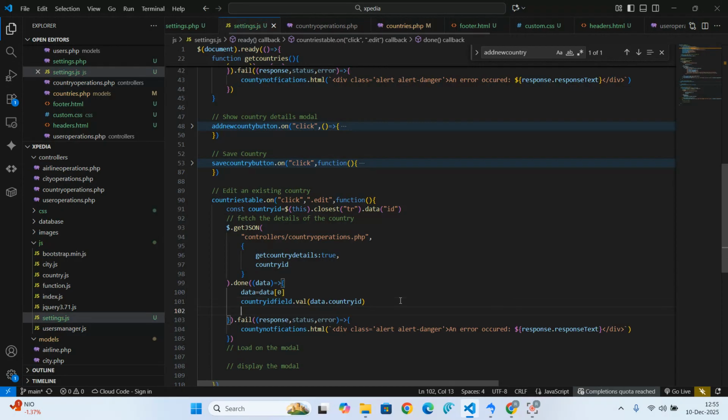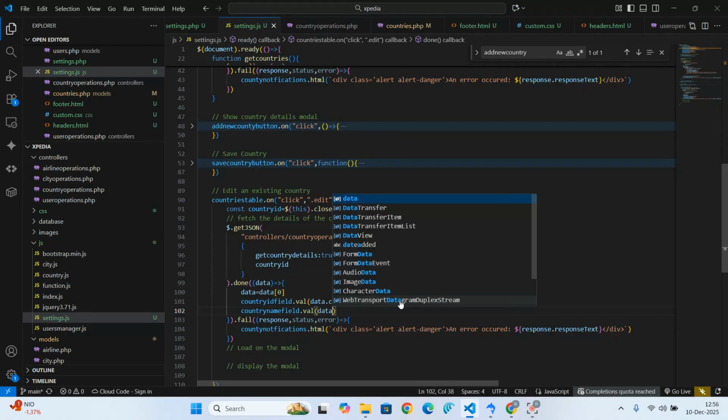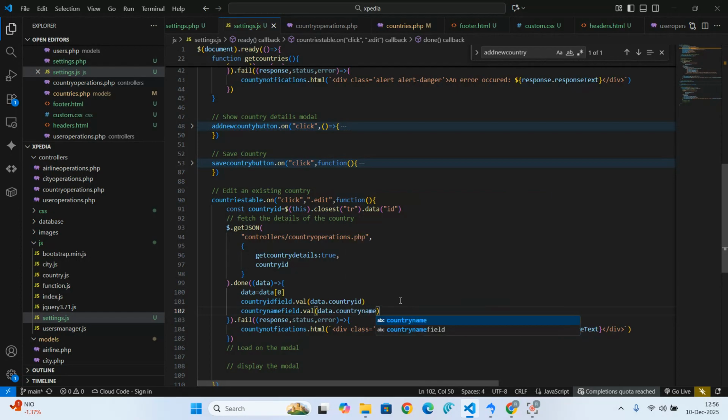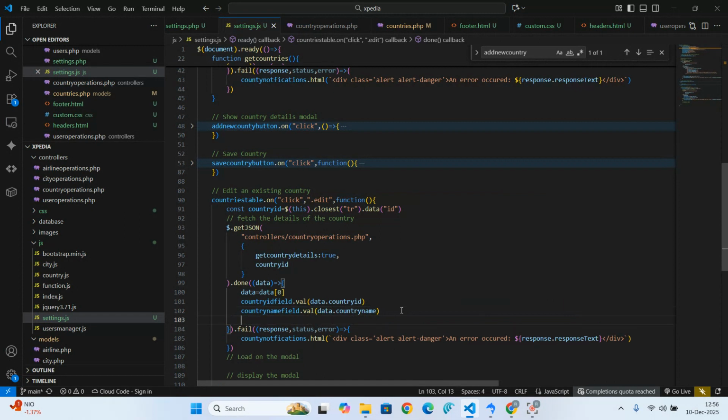And of course, country name field dot value will be data dot country name. Remember everything we have done in the stored procedure: if country ID is not 0, it's going to update. If country ID is 0, it's going to create a new one. So everything is handled.